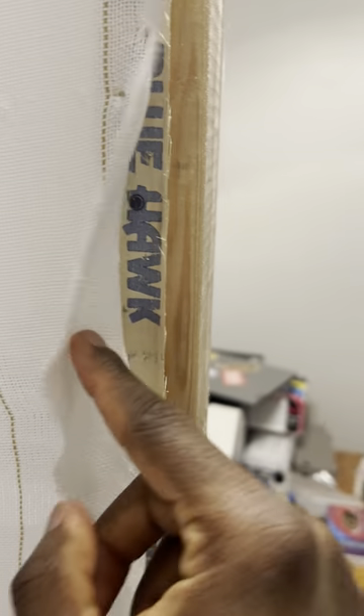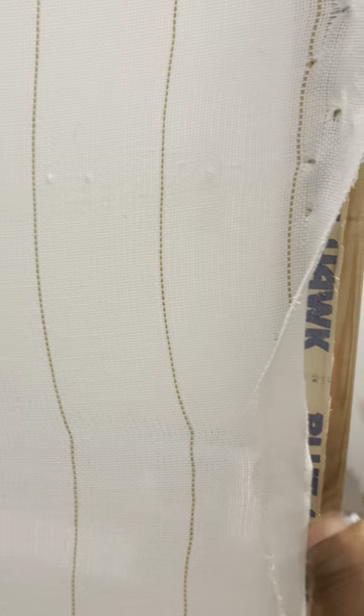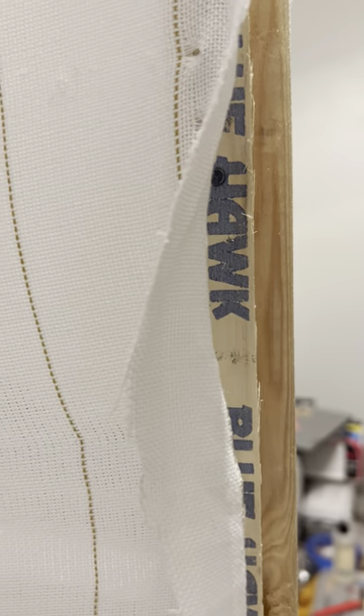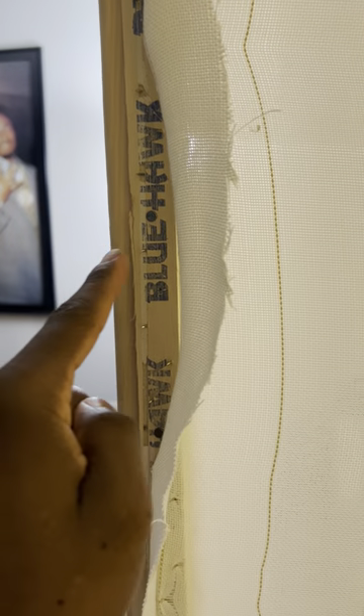Use your drill, your impact driver. Your tack strips can be hammered. Make sure that the words are facing inwards, not outwards. The nails have to be facing the other way, not inwards — but the words are facing inwards. I hope you guys can kind of understand this. Words — the bottom of the words are facing inwards. As we go to the left side, the words are going to be facing inwards.